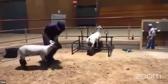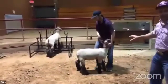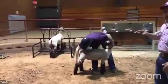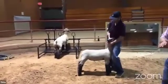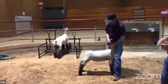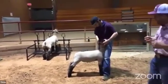So we're going to come in here. We're working on our lamb walking. And this is probably the most critical thing that we're going to talk about: getting that lamb where he walks with your hands under his chin and he walks with his head up. That's critical. All of our judges nowadays are going to be doing a lot of the judging on the move.